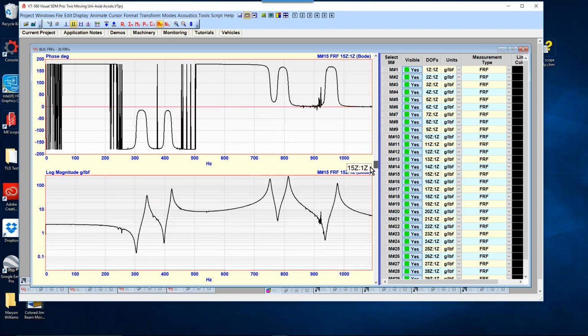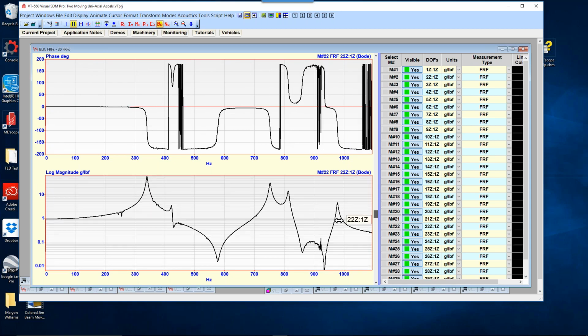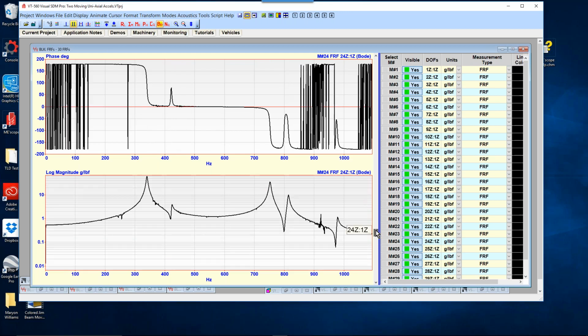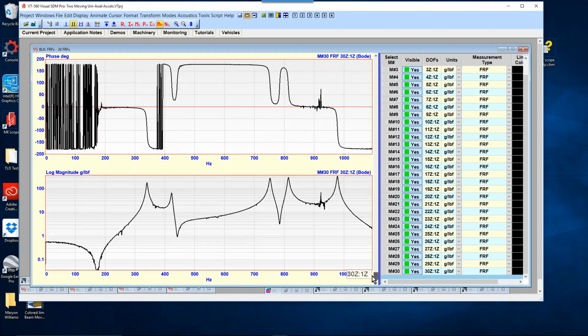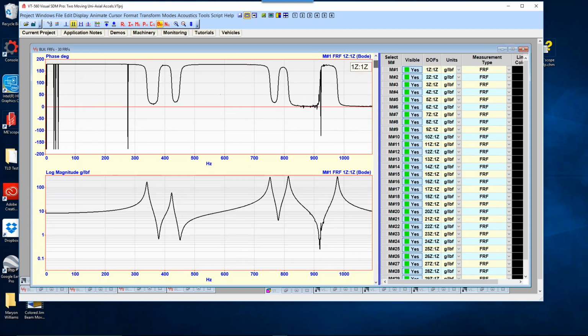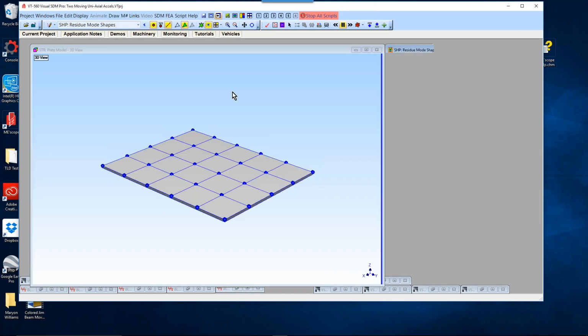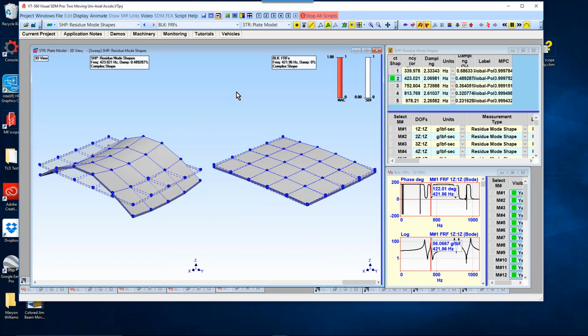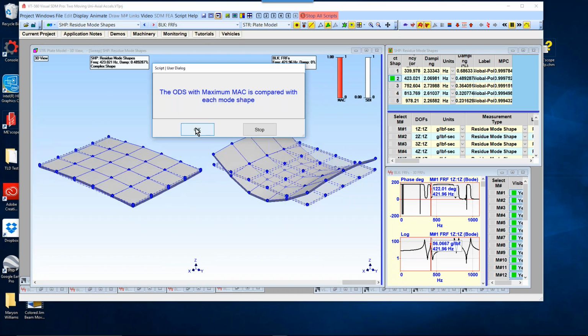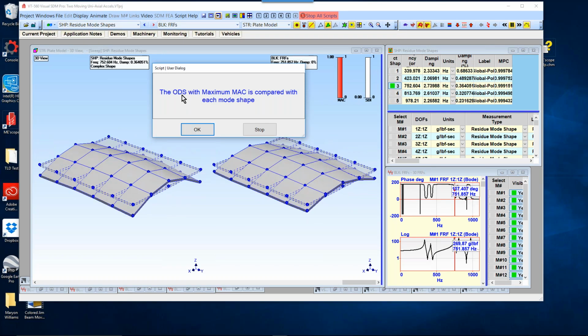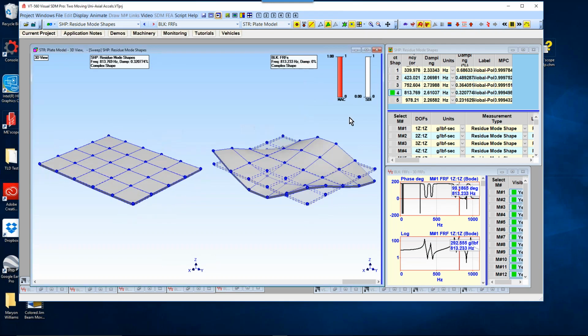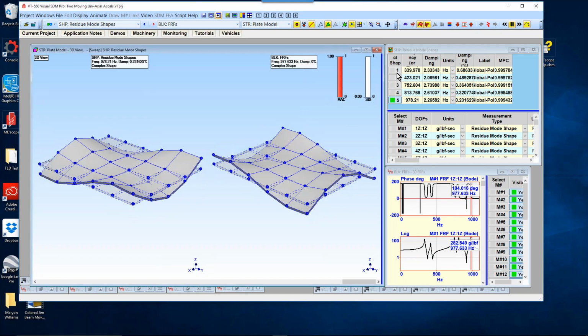But you can see we get a pretty clean set, other than that one little noise part there, and then maybe another one out here. Because our seed was a little bit noisy, we get a pretty nice set of FRFs, and I can actually curve fit these, if I had the modal option, and actually recover the actual mode shapes that we started with. But if I go over here and animate, now what I'm going to animate here is the FRFs. Again, the ODS, by just putting a cursor in the FRFs, with the mode shapes that I started with.